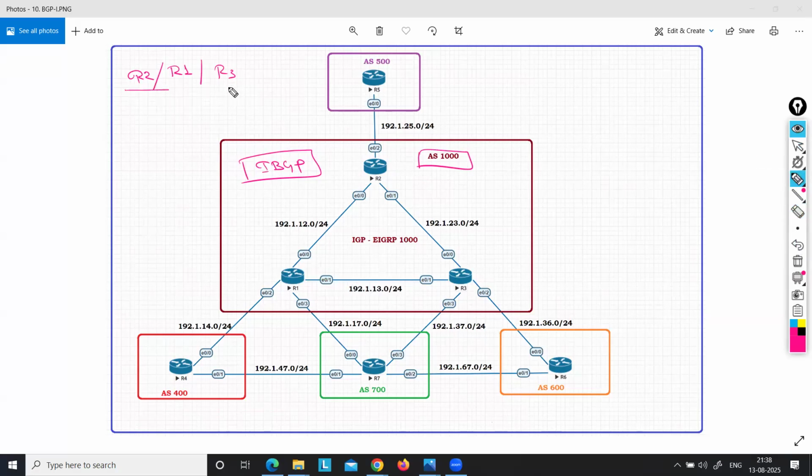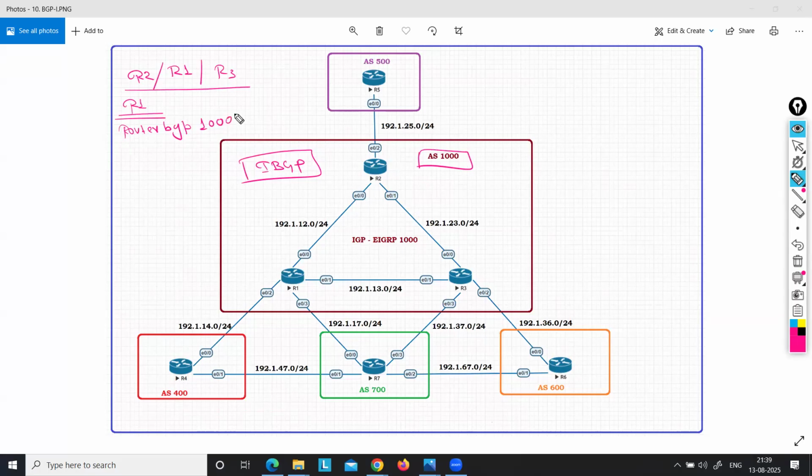Now, 3 routers are connected here. Suppose I want to do a configuration, leaving aside this part, only I-BGP. What do I need to do on R1? Router BGP 1000. Can any other people tell? Router BGP 1000. I want everyone to have a clear understanding of the basic BGP.